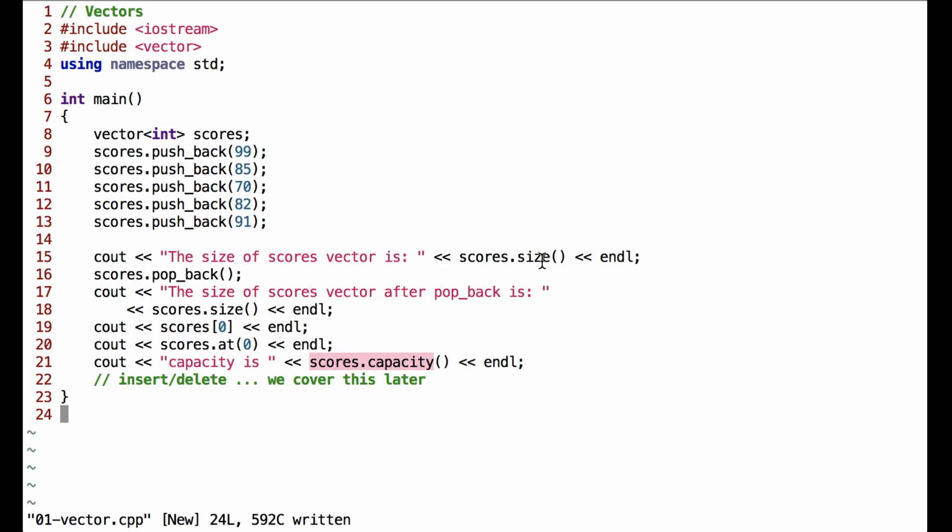And so the difference between size and capacity. Capacity is how much space is allocated for this array. One of the key things to remember about arrays, which we need to know for this semester, is that the array has to be contiguous in memory. So if you're starting at spot 1000 and you grab 100 spots, they're all together in memory. That's important because we're going to look at a linked list, which doesn't have that requirement and makes it a little more versatile for grabbing random spots in memory.